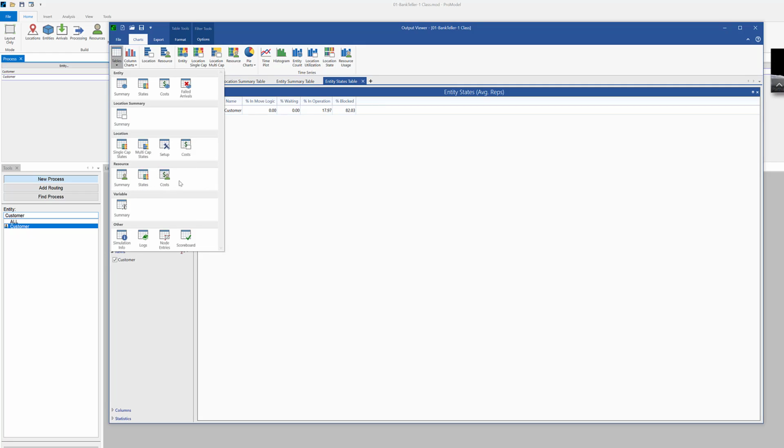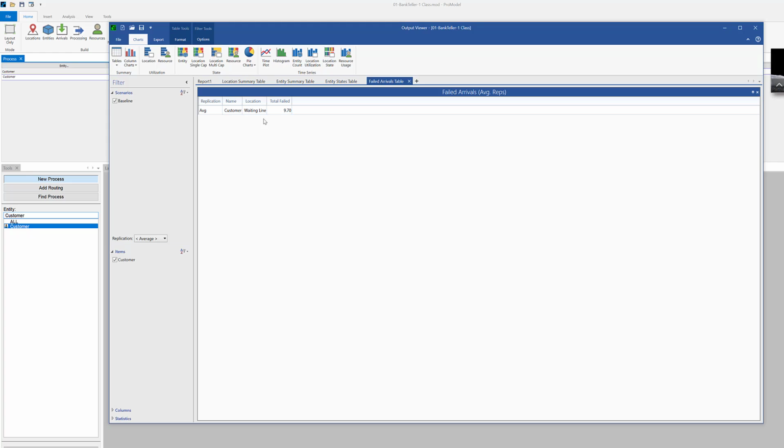Okay, and we don't have any resources. Failed arrivals: let's look at that. Failed arrivals happen when the waiting line has 7 people already waiting, so the new arrival coming in can't come in. That's the logical way that we coded it: if a customer comes and sees 7 people, the customer is going to go away. I'm not going to wait. So this is the number of customers that we lost because there are too many people in line.